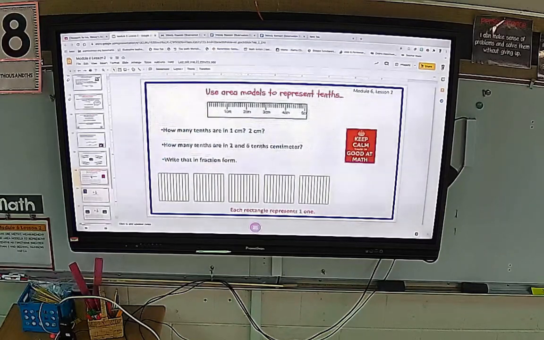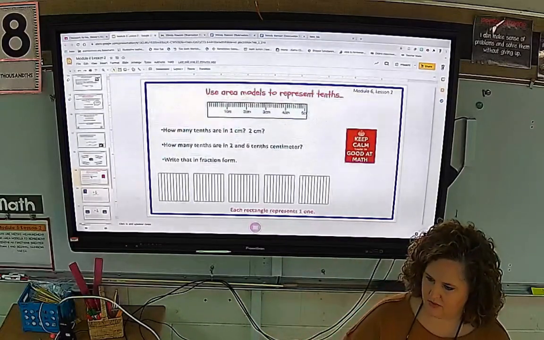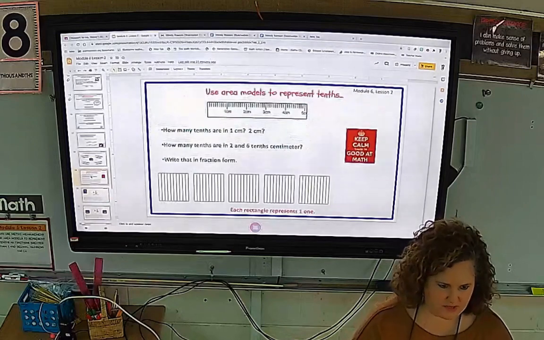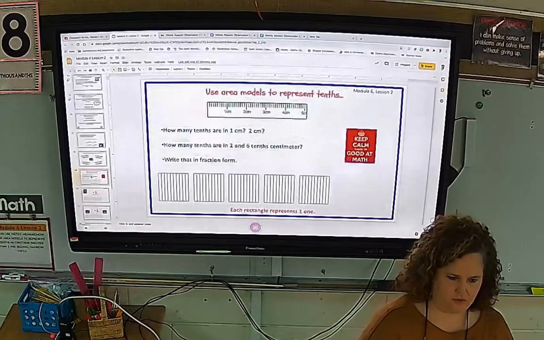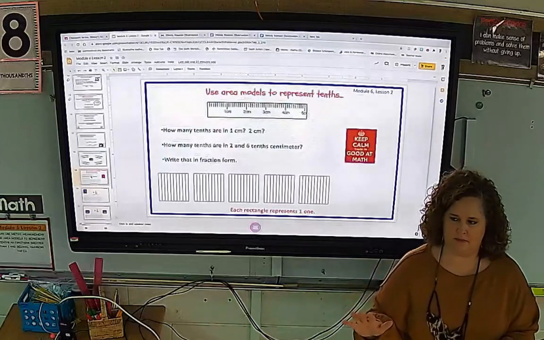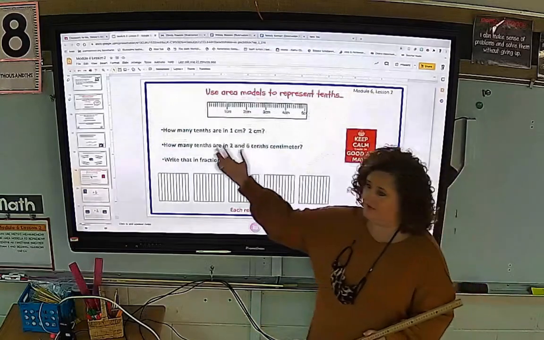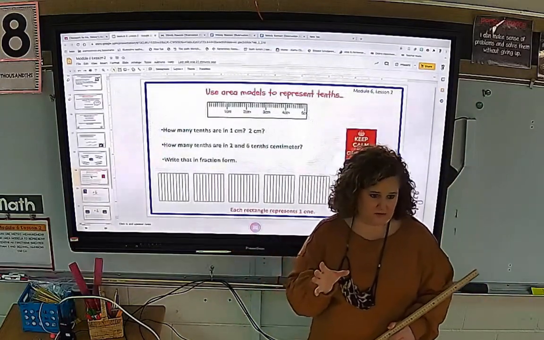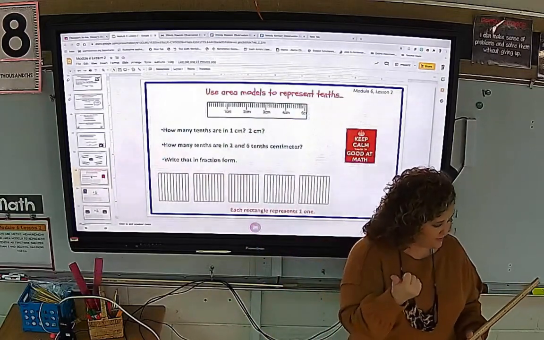All right, remember how I told you that there were groups of 10? That's where you drew your lines, at 10, then 20, then 30. Well, that 10 was a group of 10 centimeters. Okay, and then there was another group of 10 centimeters. A meter has 100 centimeters in it, so there's 10 groups of 10. That's what's nice about the metric system. The metric system is based around the number 10. Well, when we're dealing with decimals, we have 10 pieces, don't we? So that's why sometimes they use a ruler, because it works well, since it's already cut into 10 pieces.